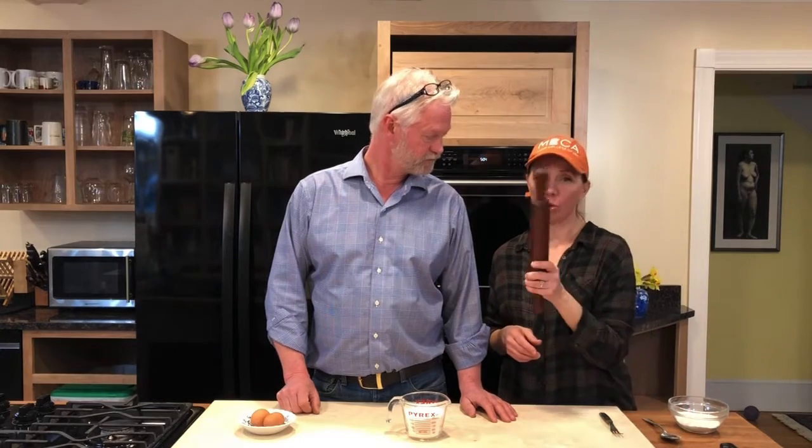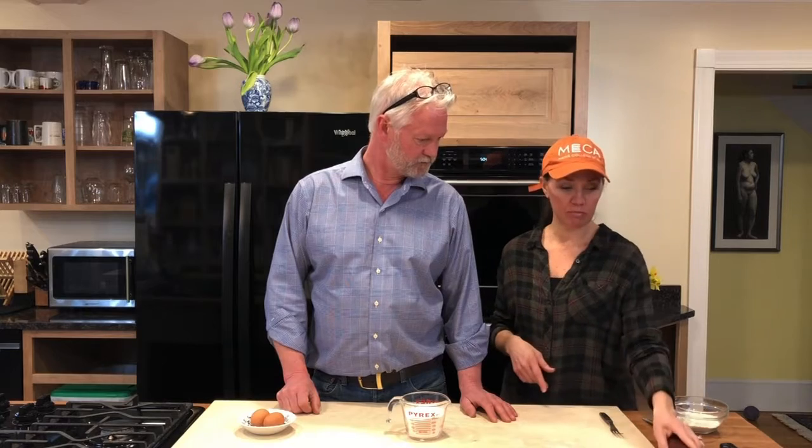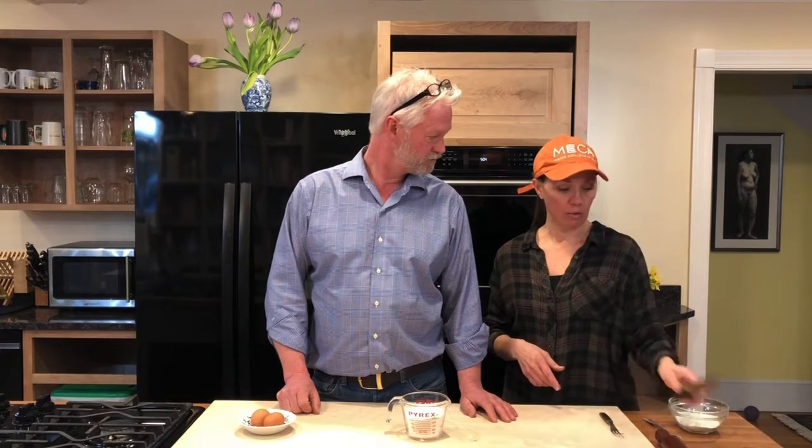You don't need to do that. You can use your kitchen counter. Just make sure it's good and clean and isn't going to pick up any germs or odors or other things off the counter. Okay, cool. Good advice. So, all right, for you at home, wipe down your counter, because I'm assuming you don't have a piece of plywood as a pasta board. And then you can just use a regular rolling pin, glass bowl, 2 eggs, flour, and a knife for cutting the pasta later. So, all right, have at it.